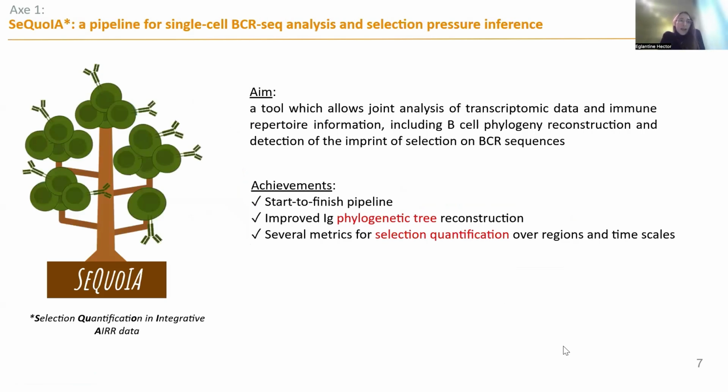Okay, so I have implemented SeQuoIA to harness this kind of integrative single-cell data and link BCR features to a transcriptome. We propose some improvements of the steps that I have presented in previous slides, including phylogeny reconstruction. But most importantly, we introduced new methods to infer selection based on mutation patterns.